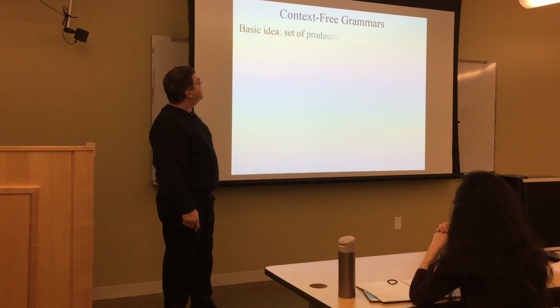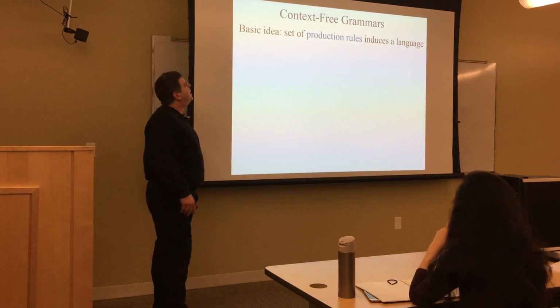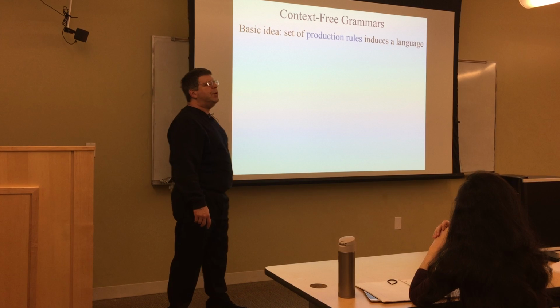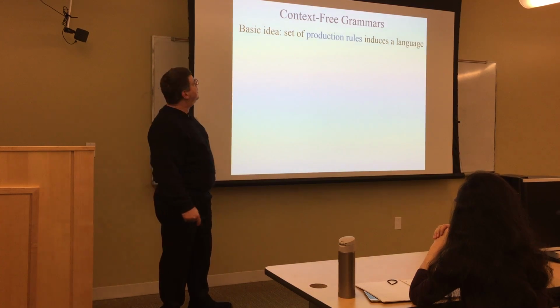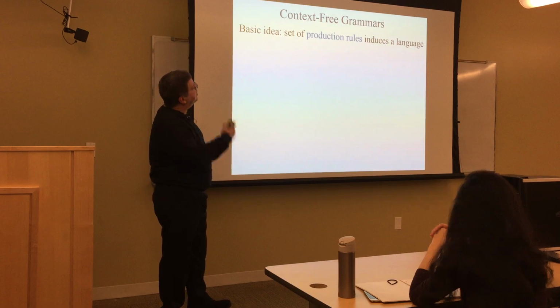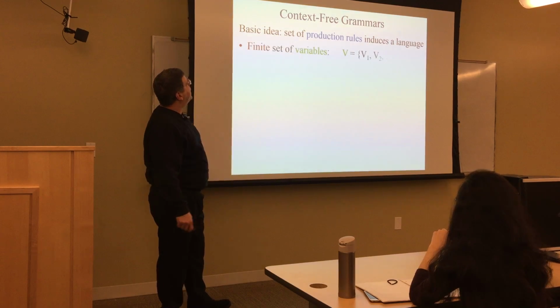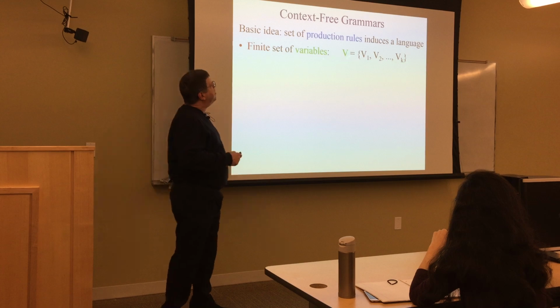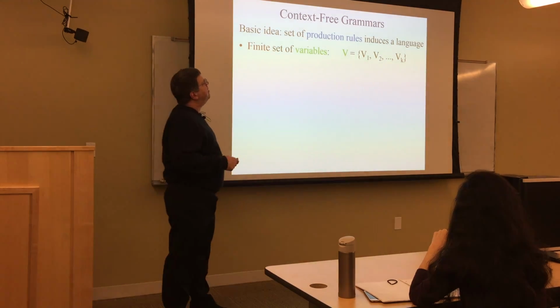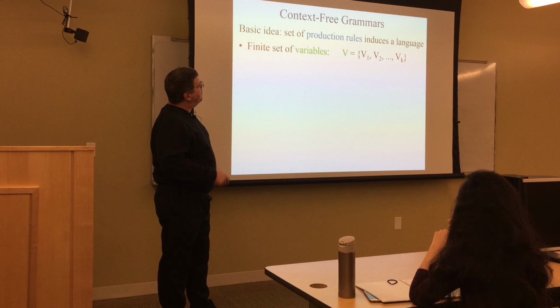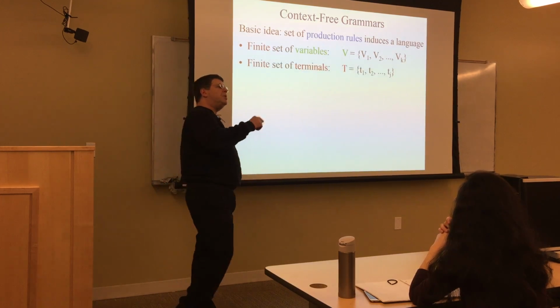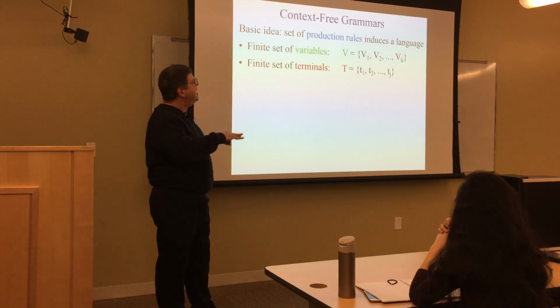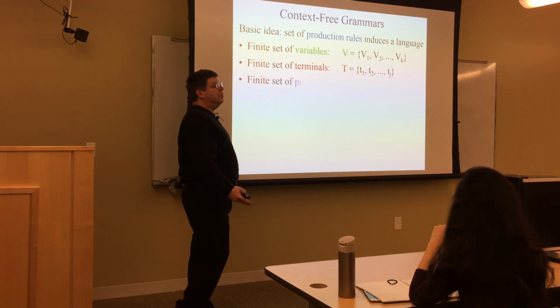So context-free languages: basically we'll start with context-free grammars. A grammar is a set of production rules and a way of transforming sentential forms into new forms, given those rules, in a way that produces strings. So a finite set of variables is the basis of the grammar. We call them V1 through Vk. Then a set of terminals, which are separate from the variables. Variables can be substituted with other things. Terminals stay. They're like, well, terminal symbols.